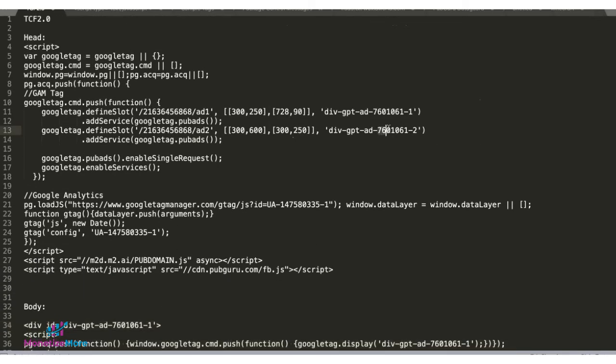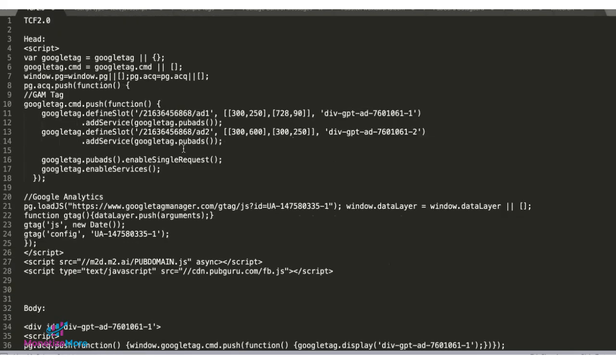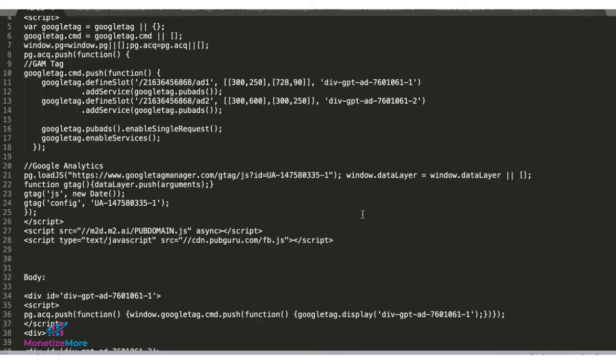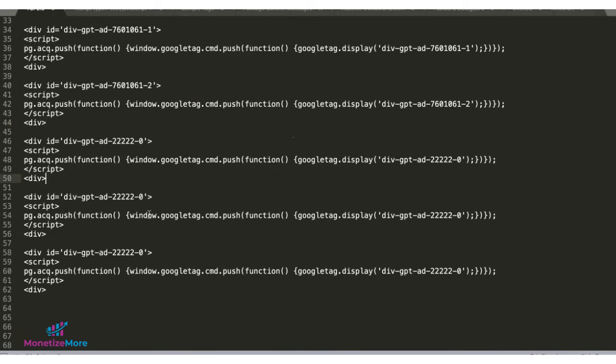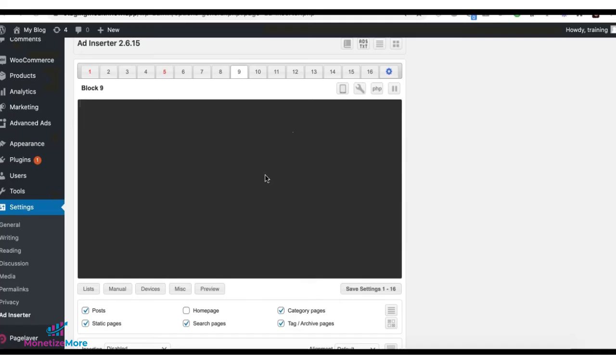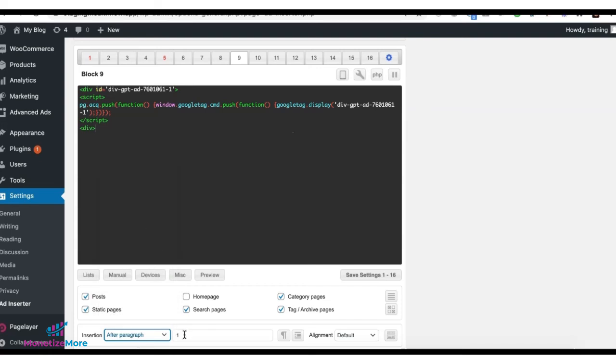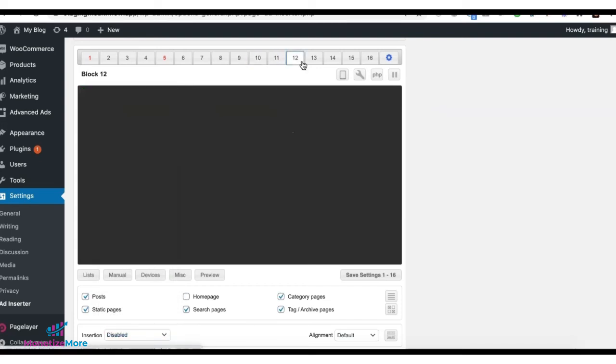For the second ad unit, I'll do the same. Grab that, replace, and replace. And if I have more ad units in here, I'll do the same exact steps for the rest of my div IDs in here. Now, once all my body tags are ready, grab them one at a time and deploy. If using WordPress Ad Inserter, choose a block that you can use, deploy the tag, target the page, and specify the insertion where you want it to show up. And do the same for the rest of your ad units. Once all done, click on Save.